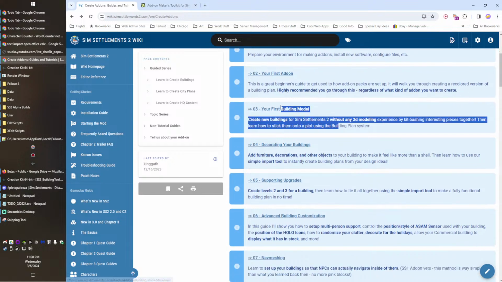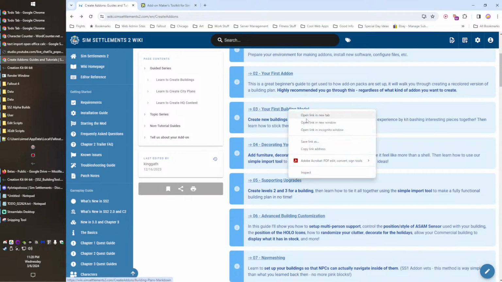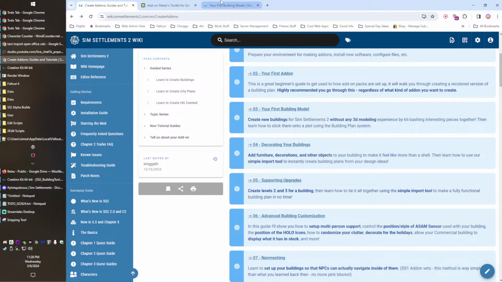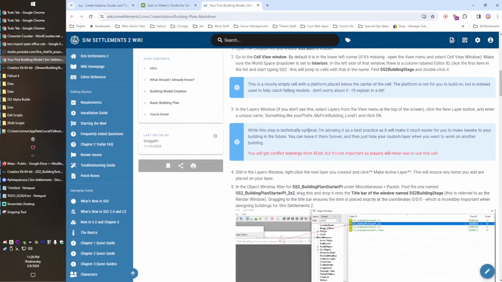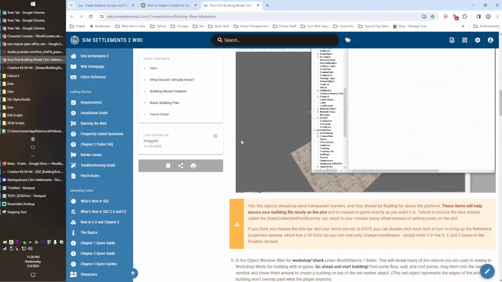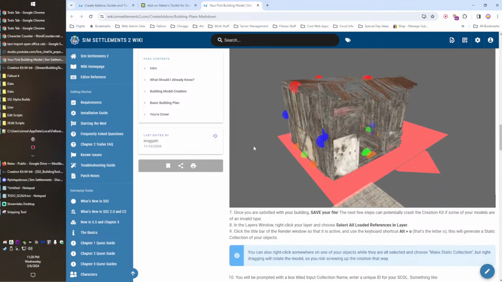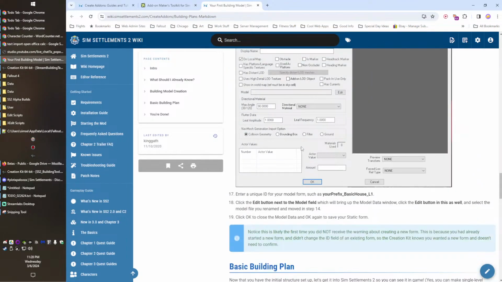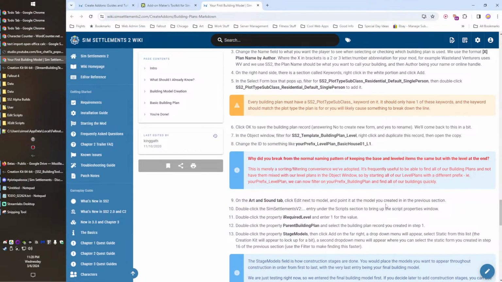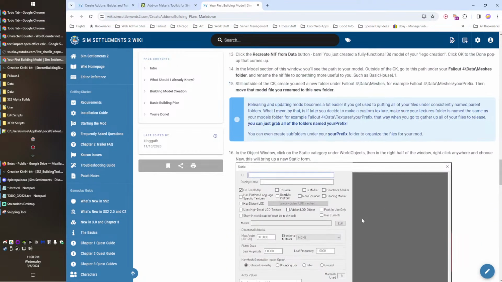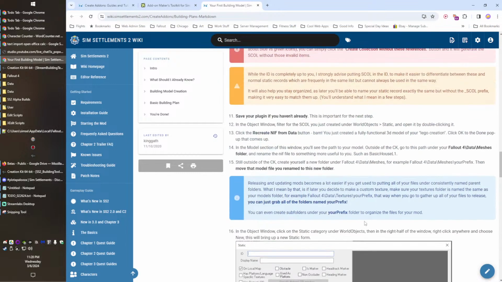And then this will show you how to do the static collections that we were just doing. So you can see that that is pretty easy. This probably has a lot of stuff warning you about what types of items to use, more stuff about layers. It's really going to show you a lot of what I have shown you so far, but more in depth.